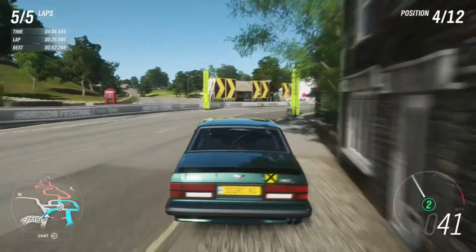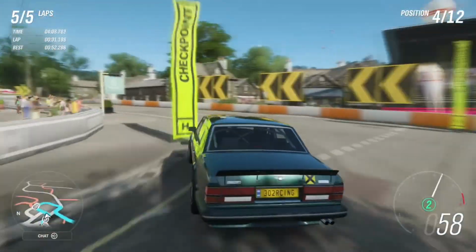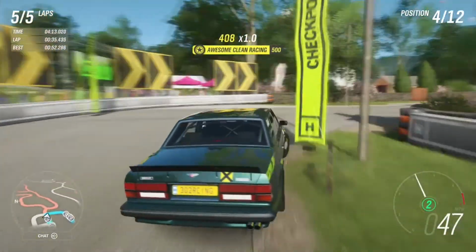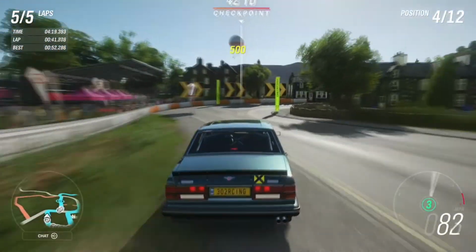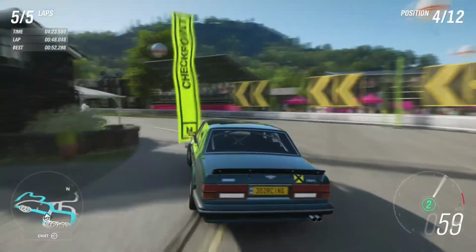And once again, 3 out of 3, got that corner wrong. Did at least get that corner right this time. Didn't hit a lamppost. Didn't run wide. That's a better section. We just got that corner wrong again. Which means we are going to finish in a relatively lonely fourth place.